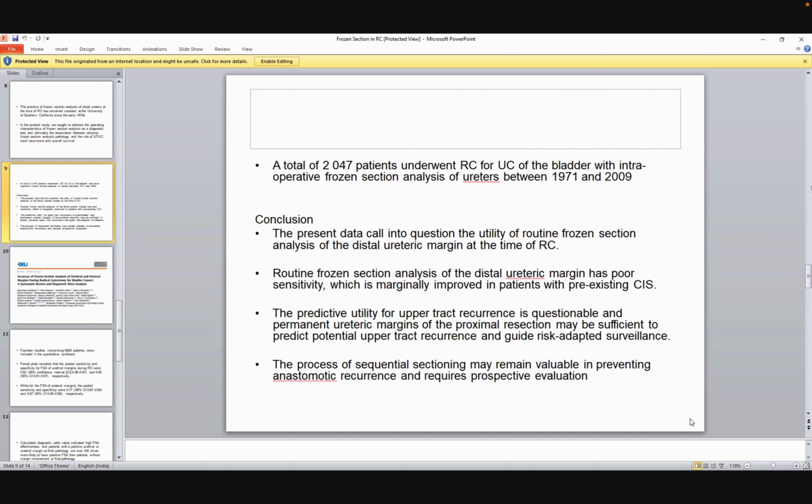They didn't have access to many of the newer things that we had. And they wanted to be sure, because this was a routine practice in the radical cystectomy. Before the ureteroileal anastomosis was done, they would take it, wait for the frozen section, guys will unscrub, go and have a coffee, and then only come back and then only proceed. This was the standard. Then somebody else came along and decided, isn't this a waste of time? Is it necessary? So they took out all the data to decide. It's like many things happen in surgery when there's a change of guard.